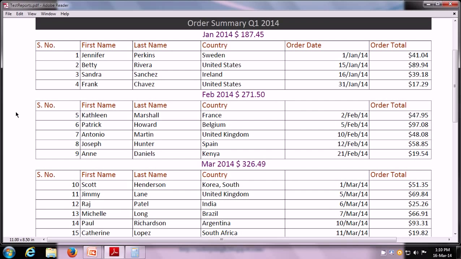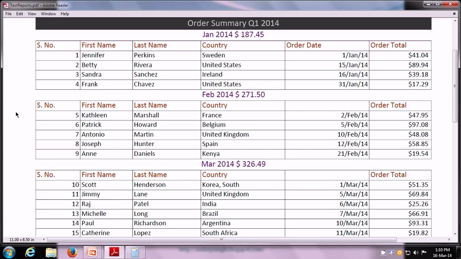So just to recap everything, a report is a read-only output of the system. The report can contain text or it can contain numbers. Usually it contains both. The most important things we have to test in the report are the data. So whether it is showing each and every data that is supposed to be shown, each and every data present in the database that is shown in the report, are the calculated values correct, is the grouping correct.